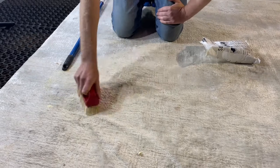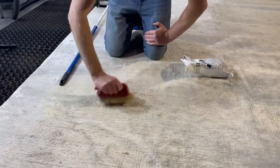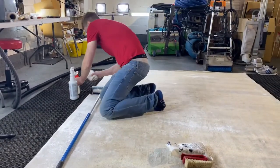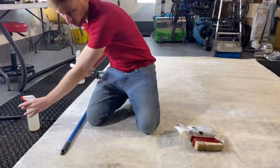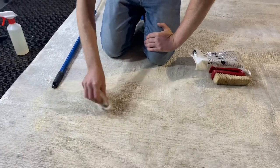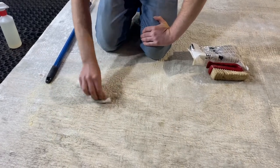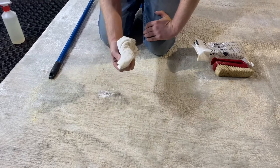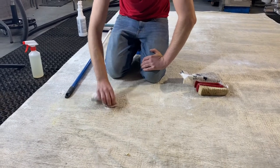With the dry cleaning compound you're going to be fairly limited in what you can achieve, which is why I also have my dry cleaning solvent. So now I'm going to take my terry towel and put a tiny bit of solvent onto it and blot the stain out of the rug. You can see there's a little bit of black transfer coming out onto the towel, which means that it's working. Another way of doing this is to literally spray dry cleaning solvent onto the towel and blot the stain out of the rug.